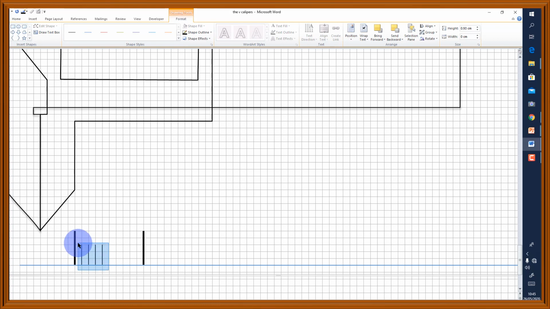Then copy these 4. Paste them, and lastly copy this one and paste it here. So this will be 0, 0.1, 0.2, 0.3, 0.4, 0.5, 0.6, 0.7, 0.8, 0.9, 1 centimeter.